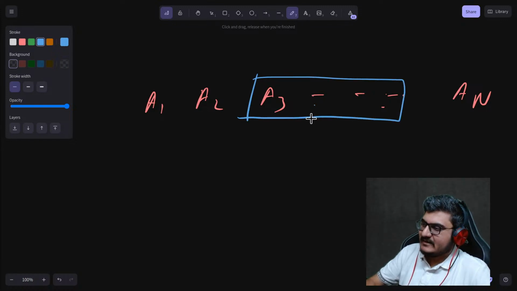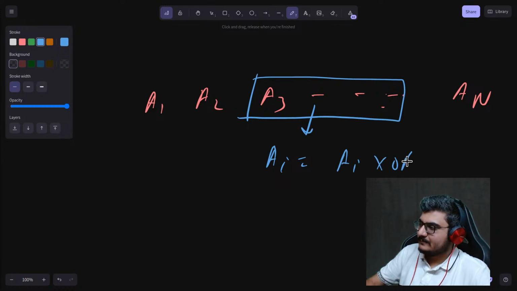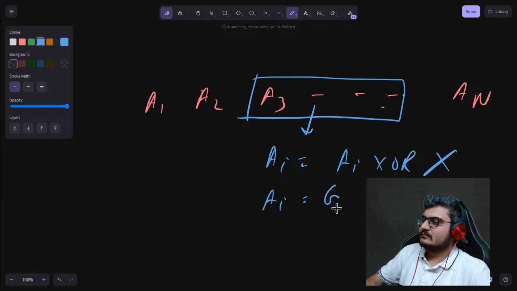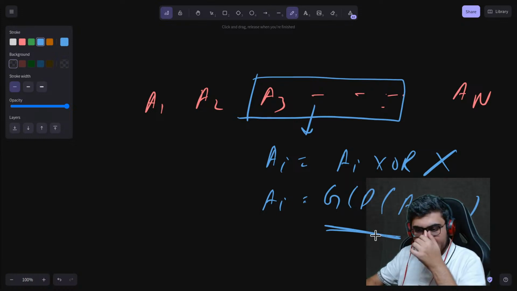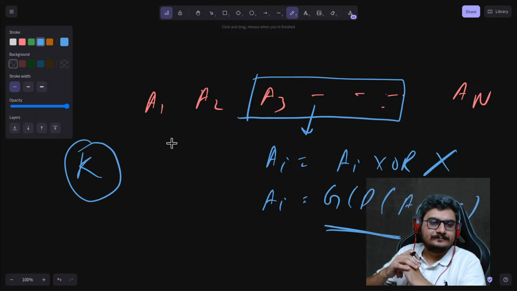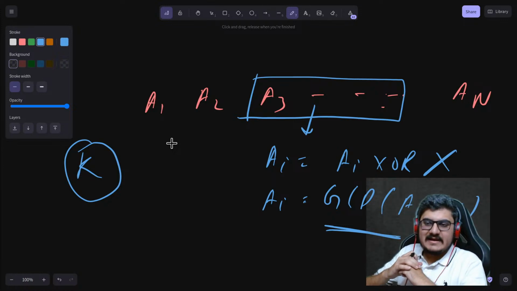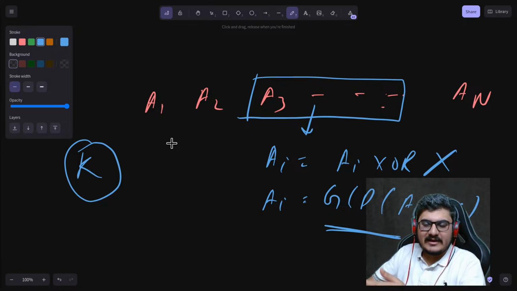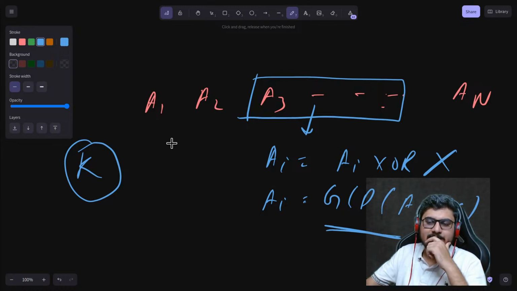And then we can replace every element with A_i XOR X, or we can replace A_i equal to GCD of A_i and X. And now we have to make every element equal to K with the minimum number of operations required. So any ideas, anyone? Or any way you see to do it in the minimum number of moves without dealing with a lot of cases?